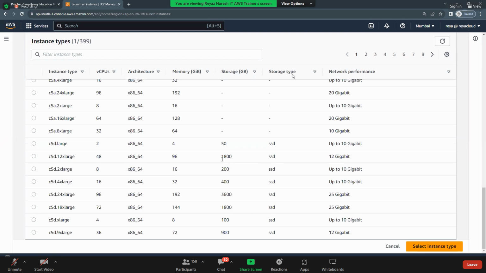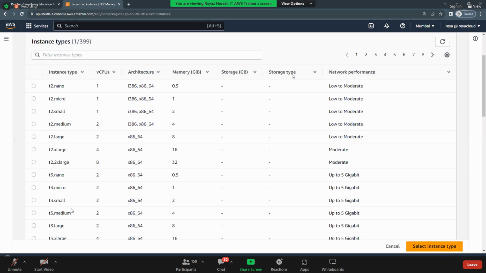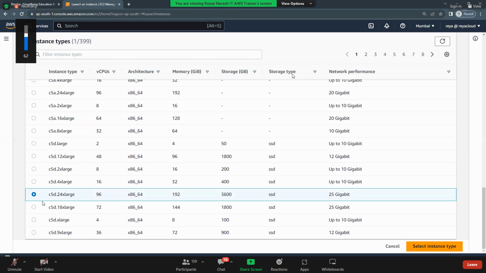In the storage section, you have 1800 SSD storage, 3600. All these are instance store volumes. So if you select this C5D 24X large, you will get 192 GB memory. And how much instance store volume will you get? 3600, which is free.